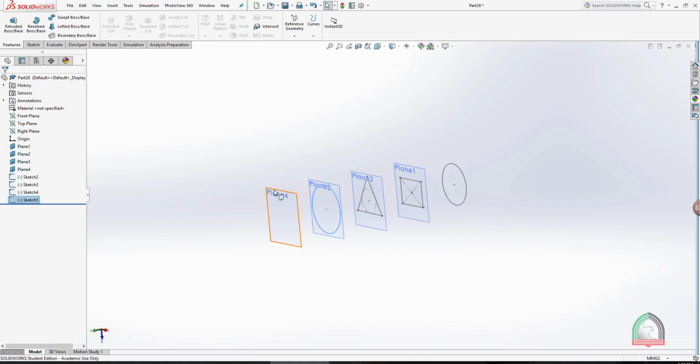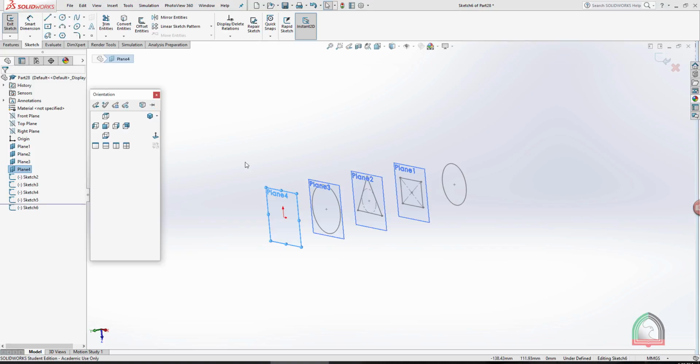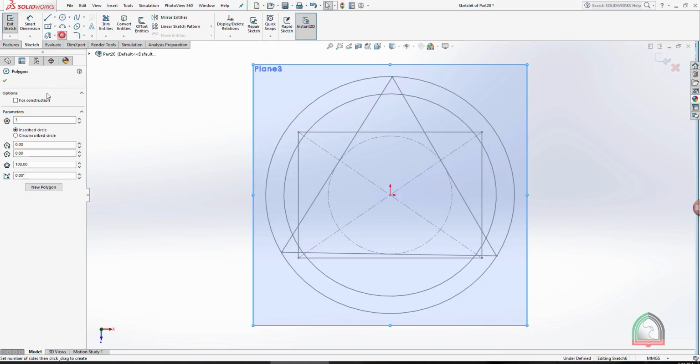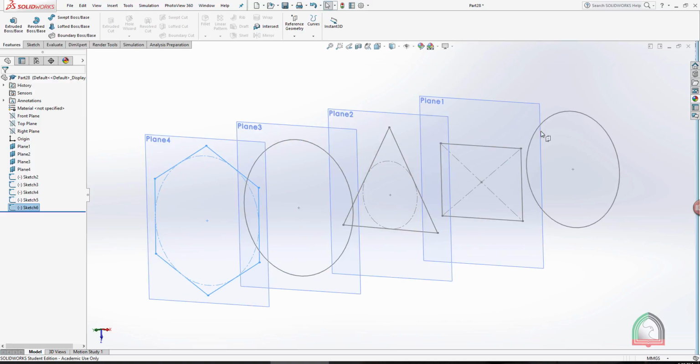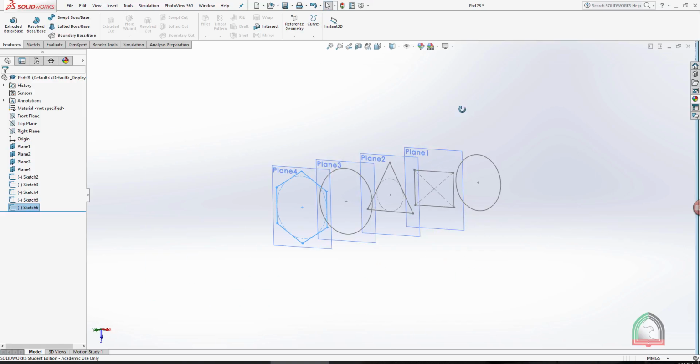Then finally the plane number 4, I'm making one hexagon. So now I have a set of different geometries in each individual plane.